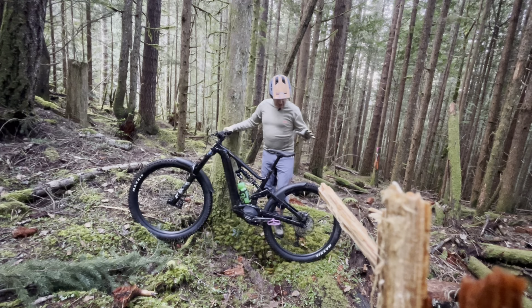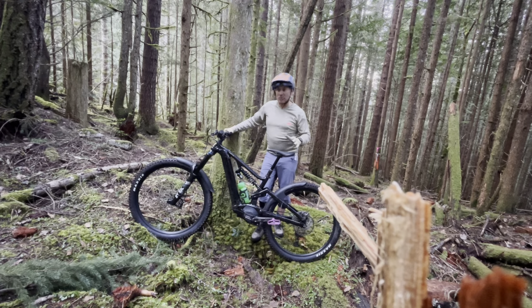And as you can see, it's just really clean lines. It's not a showmanship bike, even though I think it looks killer in this all black. But it has everything that you want. So you really have to put this in your wheelhouse to try this bike. I don't know how demos are going to go. Get into a store. If you have some of the Devinci e-mountain bikes, or you like the Spartan, this is basically an e-bike with Spartan geometry, and that's why it's the E-Spartan, and it is amazing.